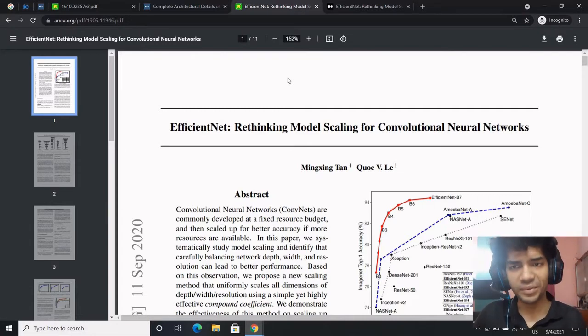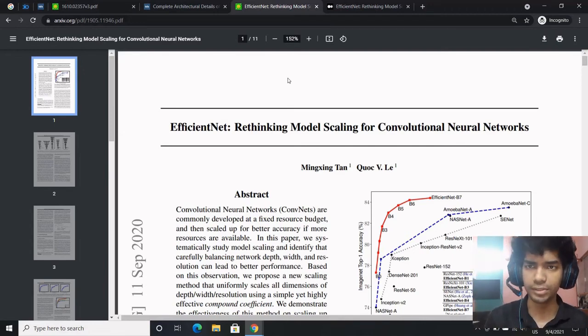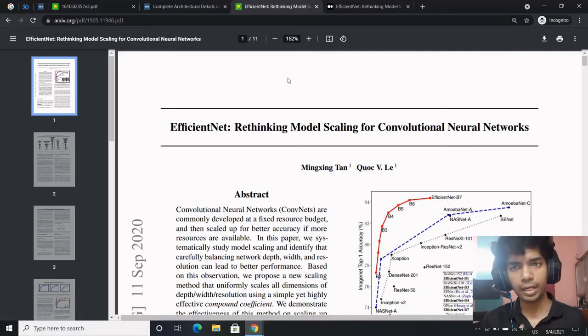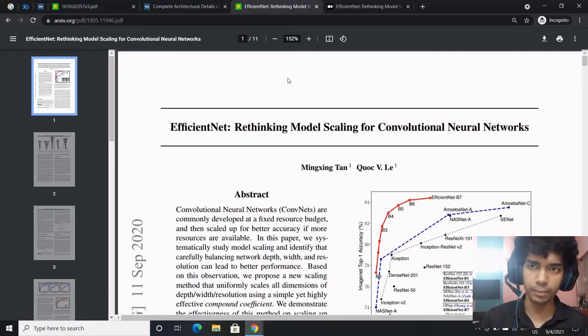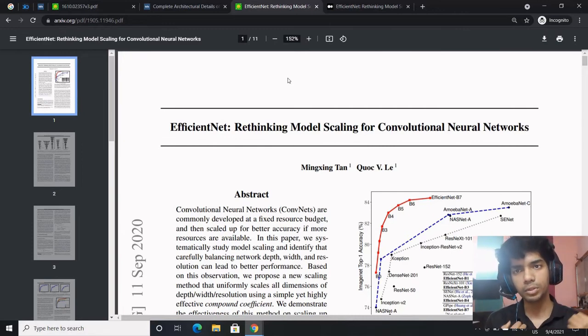Hi, now let's get started with EfficientNet architectures. EfficientNet architecture is a class of models which try to improve the accuracy as well as the efficiency. Mind the words: they try to improve the accuracy along with the efficiency, which means they are trying to improve performance but also reduce the number of parameters. With fewer parameters they are able to achieve higher accuracy, and with a decreased number of parameters you are able to achieve faster computation. So within much less time, you are able to achieve greater accuracy.